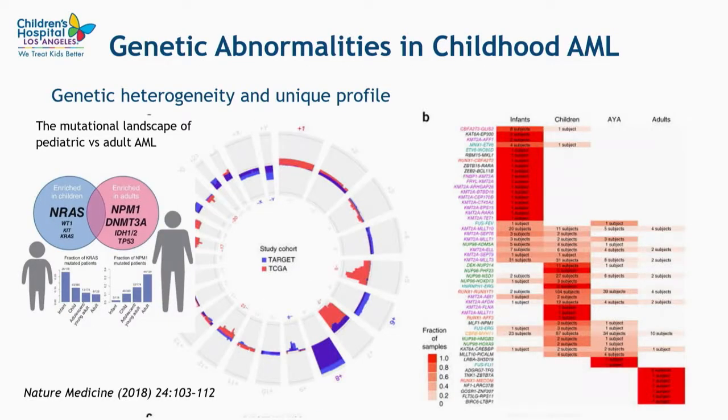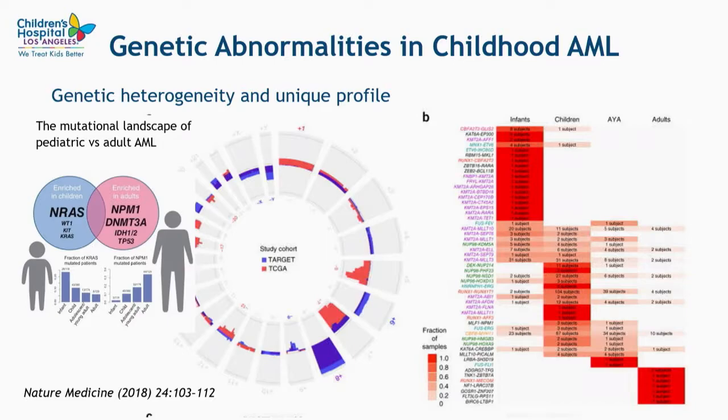So these are cases that illustrate the importance of doing additional testing on top of conventional cytogenetics for AML. But the same is suggested from large genomic studies that have recently been published. These figures are coming from a recently published TARGET study that showed much higher genetic heterogeneity in pediatric AML than we appreciated previously. It also showed that they're often driven by abnormal gene fusions, many of which are cryptic by conventional cytogenetics, and we haven't been doing an excellent job capturing them by using just cytogenetics.